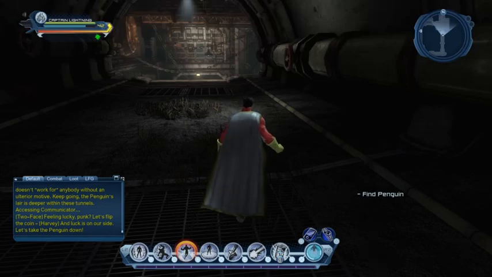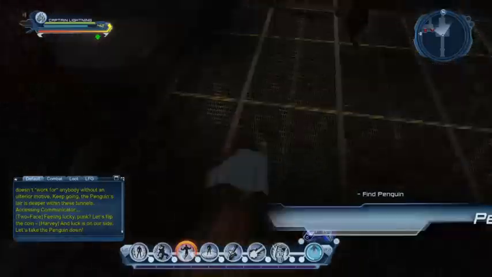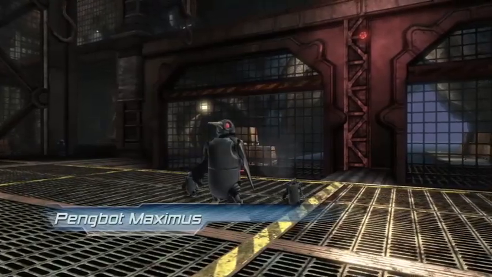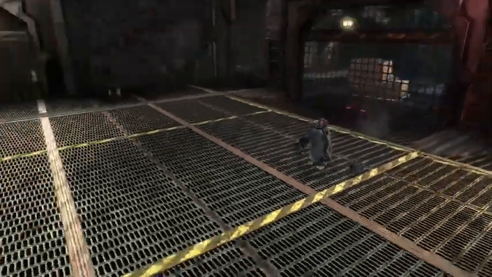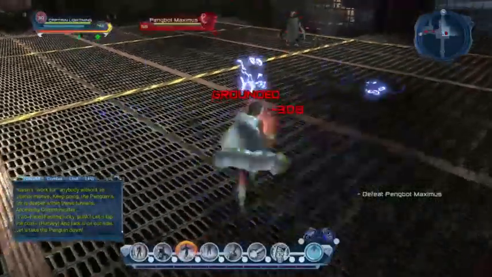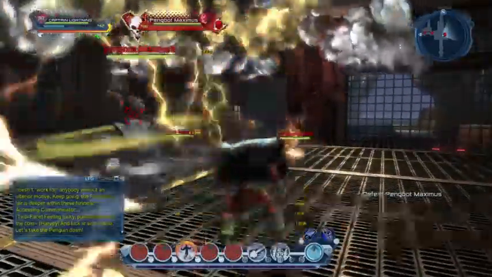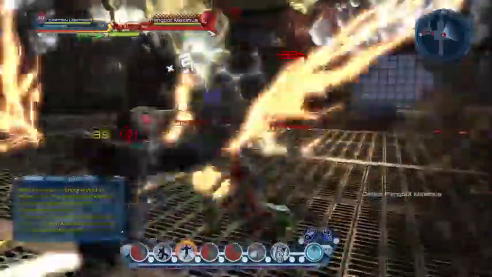Okay, let's take a deep breath. And let's get ready for the Pengbot Maximus. Maximus. And of course the cheater cheats. He attacks us when we're not ready. But it's okay, we'll manage somehow.